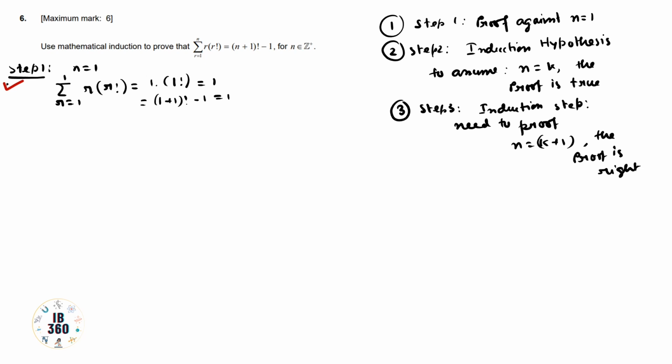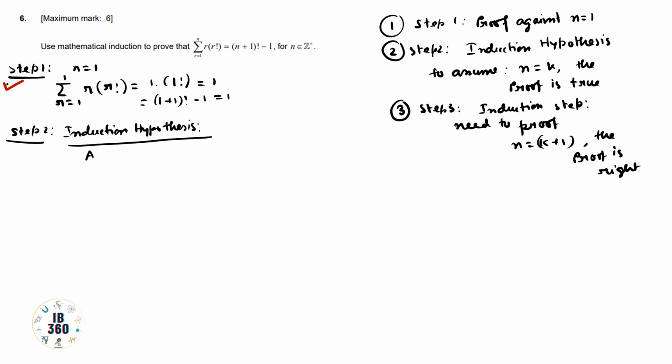Now step 2. Please see that this step is very important. We are just assuming the part, that is the induction hypothesis step. Now the most important thing is, in the induction hypothesis step we need to assume. So let us write assume, and whatever I am writing, excluding the steps, you need to write in this particular way to get the full marks from these induction problems. Step 1 is important and you need to clarify which one is step 1, then you need to clarify which one is step 2. That is what I am doing; step by step you need to follow.